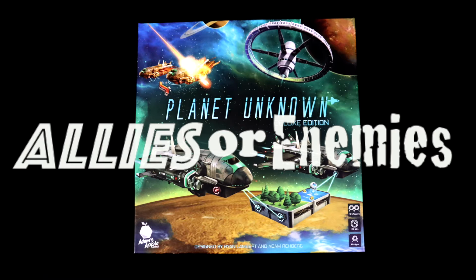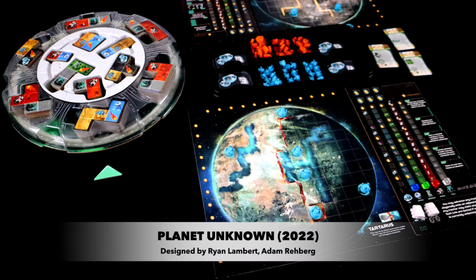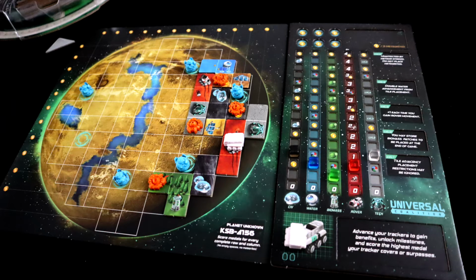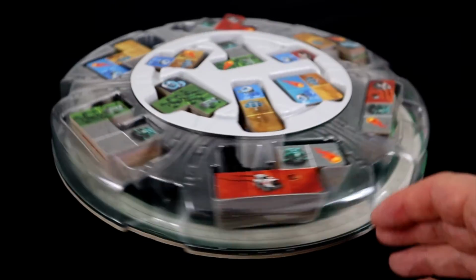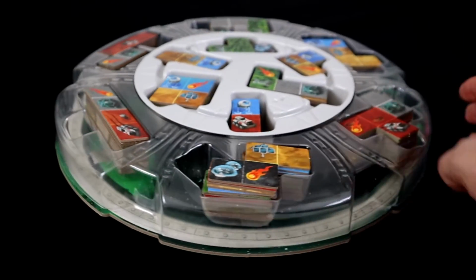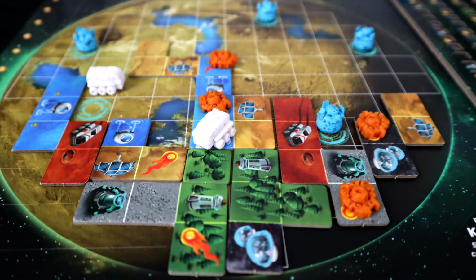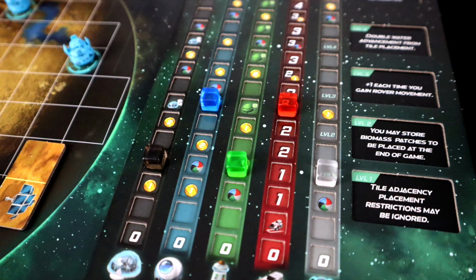This time we are talking about Planet Unknown. Designed by Ryan Lambert and Adam Rehberg, Planet Unknown plays for 1 to 6 players in roughly an hour. Planet Unknown is a tile-placing, track-cube-moving, terraforming adventure in which players will be simultaneously drawing tiles from a lazy, or in this case, a fairly hard-working Susan, and then putting those onto a bunch of boards and moving cubes up the paths of one of a bunch of corporations.